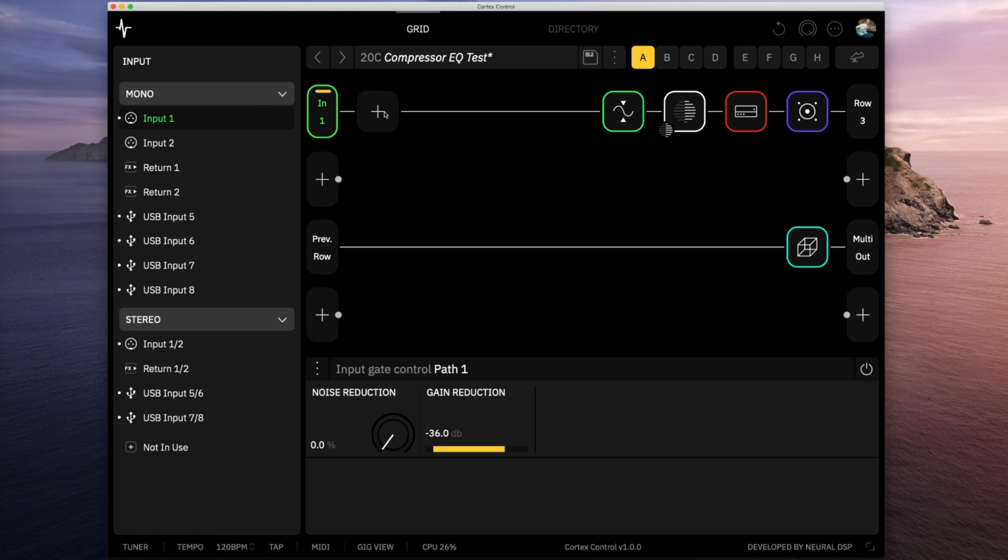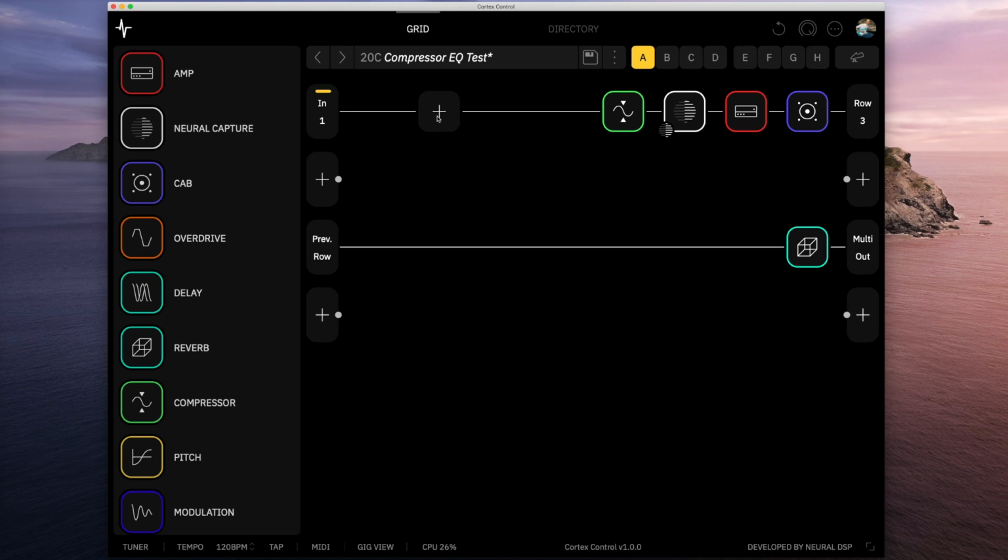The only time I might do that is sometimes there's a few blocks in the overdrive pedals and things like that that might introduce their own noise, and I might want to put an adaptive gate after that overdrive pedal or something like that. It's not very common. I hardly ever do it.